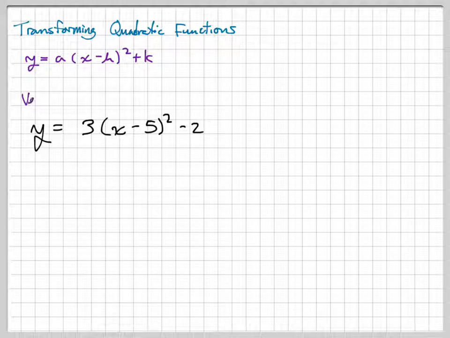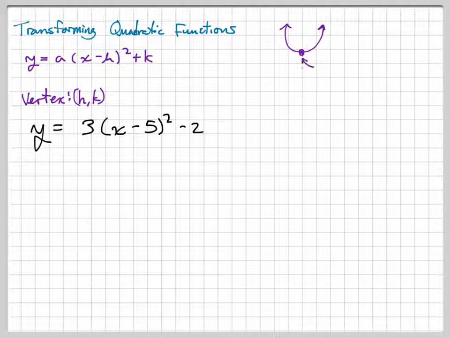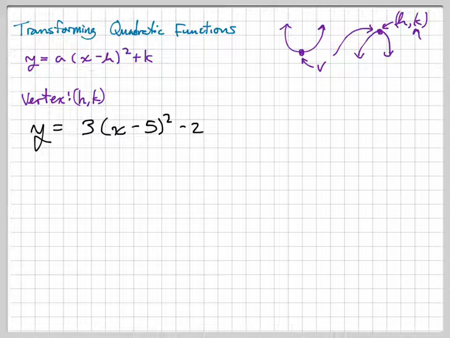The vertex, h, k, is a really important and unique point when looking at a parabola because it's the point right in the middle. That's your vertex. The vertex could be on the bottom or it can be on the top. So that is also where you're going to find your maximum or your minimum values. So if this was h, k right here, the k would be your max. That's just a side note. But let's talk about transforming them.